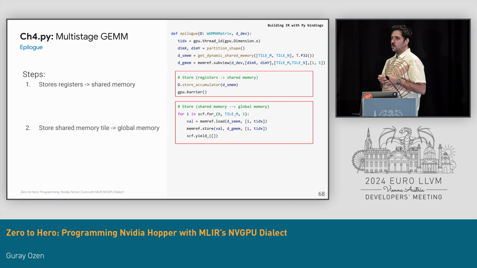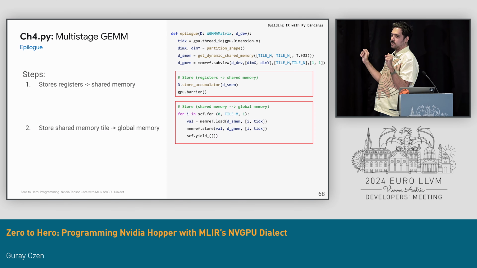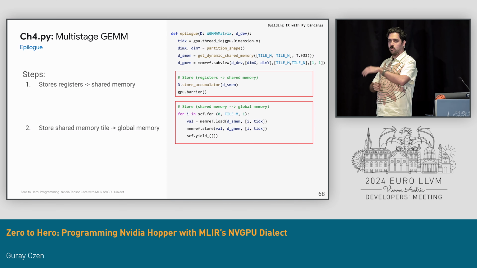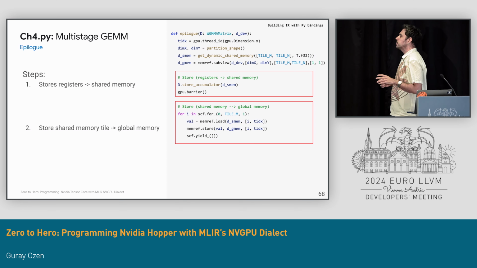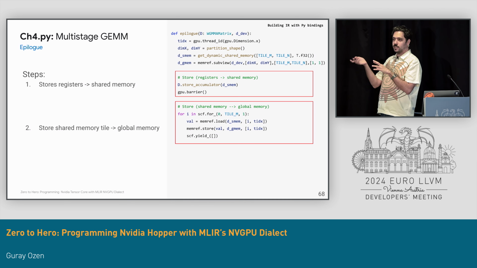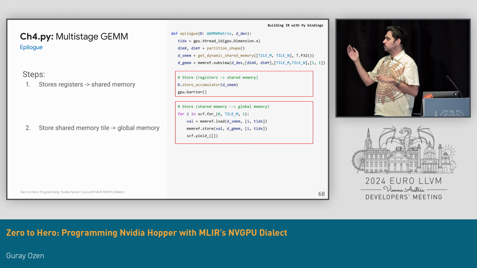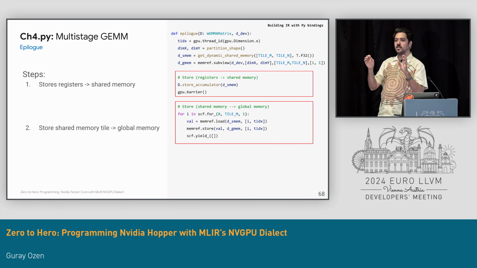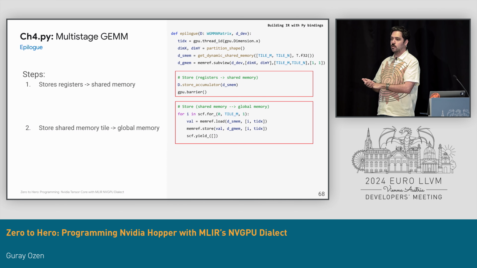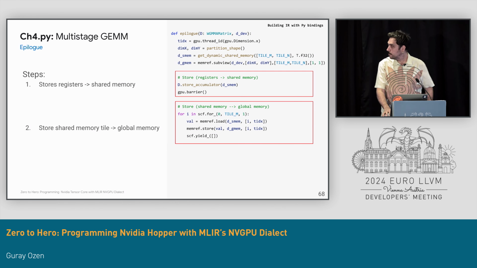Okay, so that is the epilogue part. Now I multiply the matrix. Everything is good, but the results are in the registers. Let's do it in the fastest way. The fastest way is not to copy your registers to global memory right away. No, that's not perfect. What you have to do is store in the shared memory first. And we have a special op. It does swizzling very fast, with no bank conflicts, which is the fastest way. And then after this, your data is nicely in the shared memory. You can copy this data to global memory in a coalesced way. Right? That's the perfect way to copy data. That's the perfect epilogue, at least for this example.